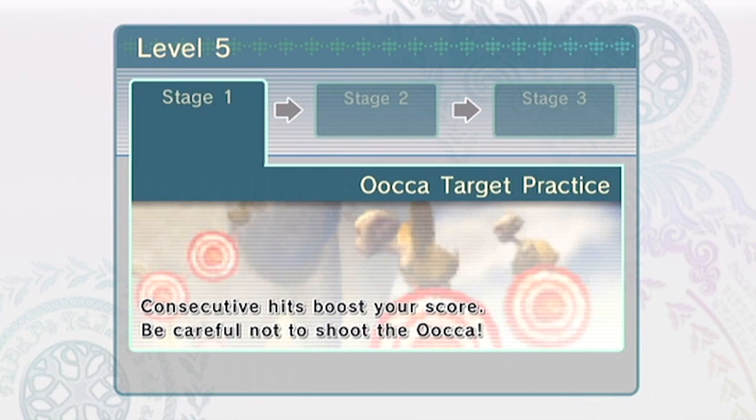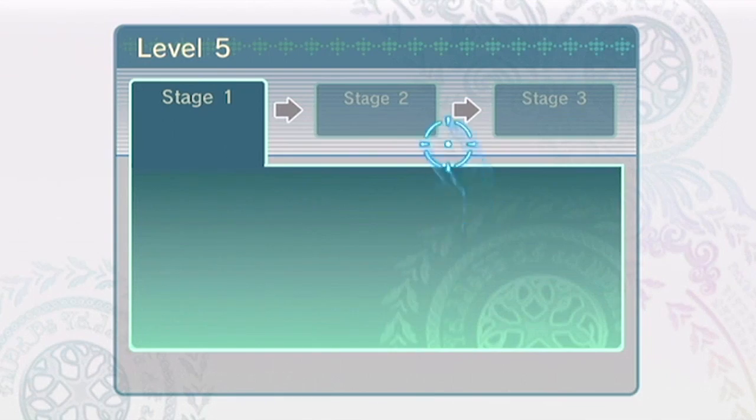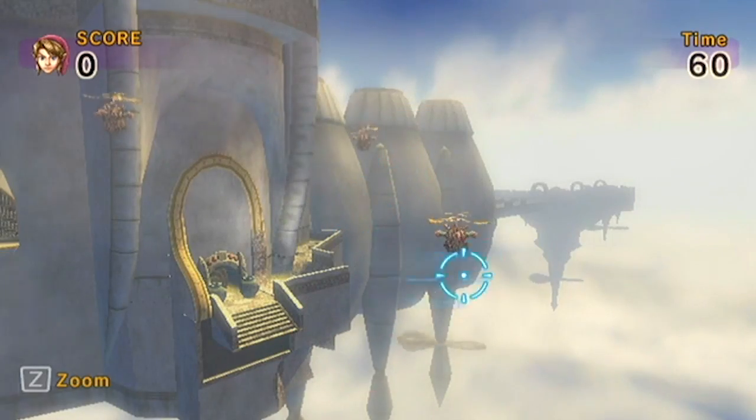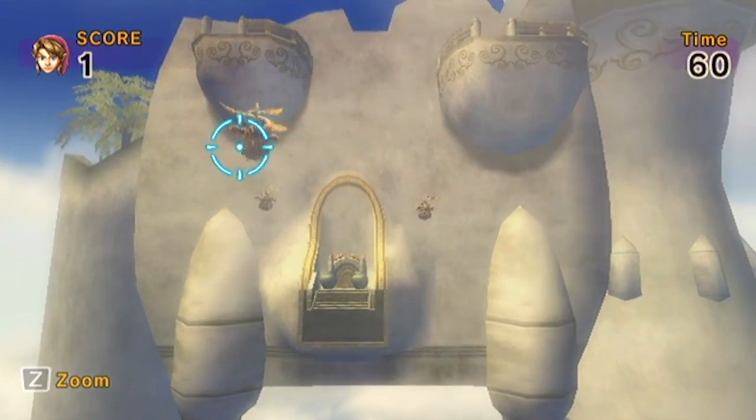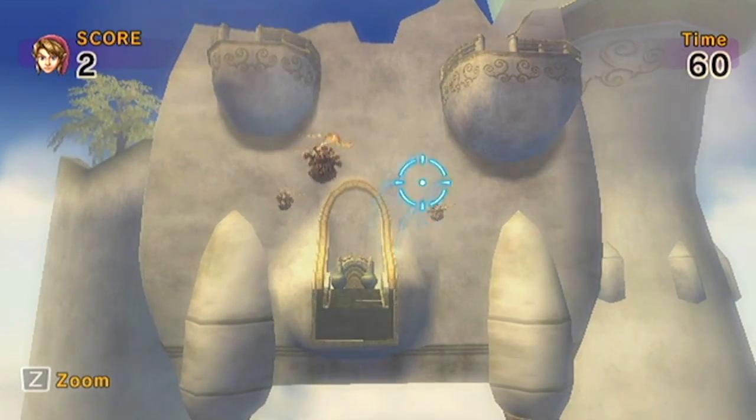Kakariko Shootouts is awesome, because it's based on the Hidden Village section. But this for now is obviously shoot the Uka targets. Be careful not to shoot the Uka themselves. Should go without saying, but you never know. I think you can pump some points out of P-hats here, like one at a time. Not massively worth it, is it?